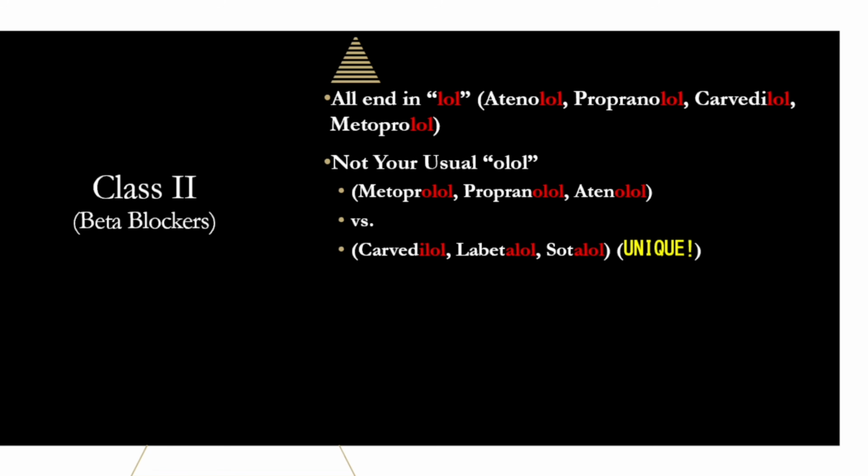So when you see a beta blocker, check the suffix. If it ends in OLOL, like metoprolol, it will act primarily through standard beta blockade. If it ends a little differently, like labetalol, ALOL, you'll know it has some additional properties beyond standard beta blockade. Now, how do these drugs work?